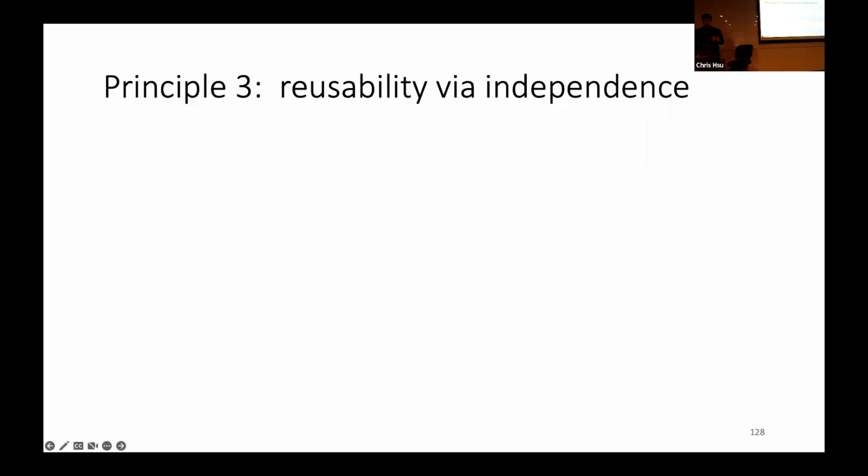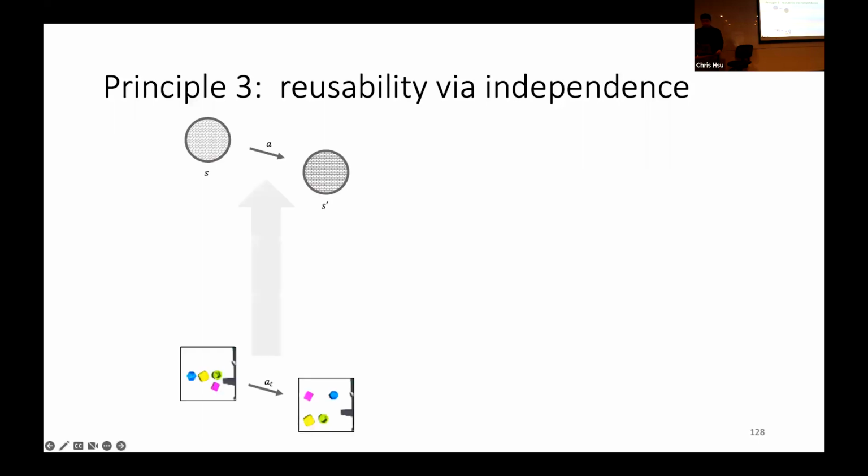And how we're going to implement this independence is we're going to abstract the visual transition into a state transition that throws away information about the specific entity and the context. So if we can do that, then we'll be able to reuse our representation of the state transition on different entities in different contexts. So to do so, we're going to construct a two-level hierarchy.